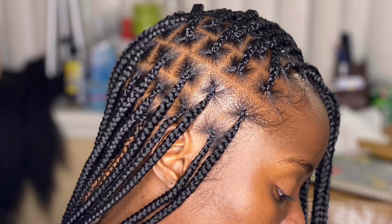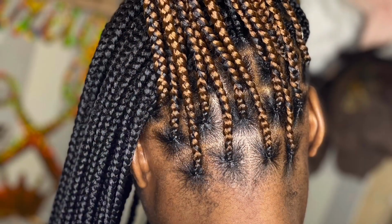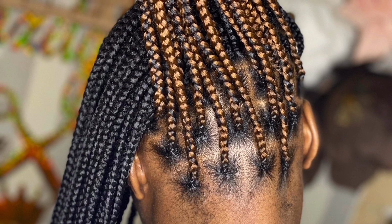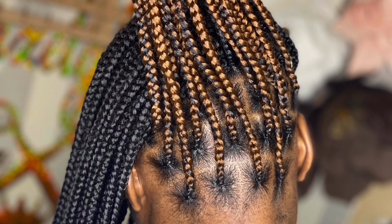Starting from the back, I'm using a color 30 in expression, cutting it into 3 sections, pre-stretching it, and fitting it into the braid to achieve this knotless look. Just look at how neat it looks. In this video, you will see how we contrast the color 30 and 1B to get the highlight without it being too bright yet classy.